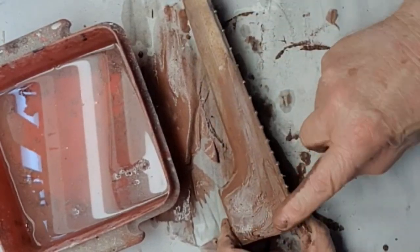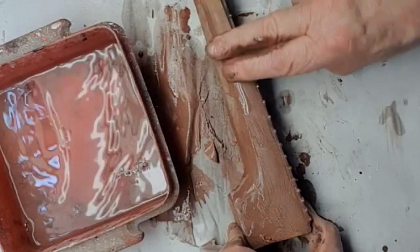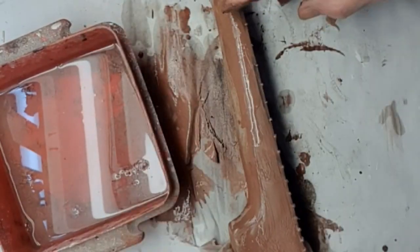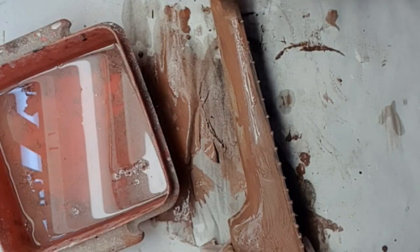There's a bit of a gap there. This is good enough to fill gaps. It's like a bog, like an automotive bog. It's got filling capabilities. You can do cracks like that. Just fill them up with this.